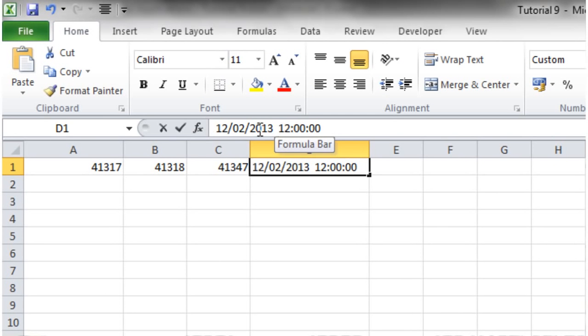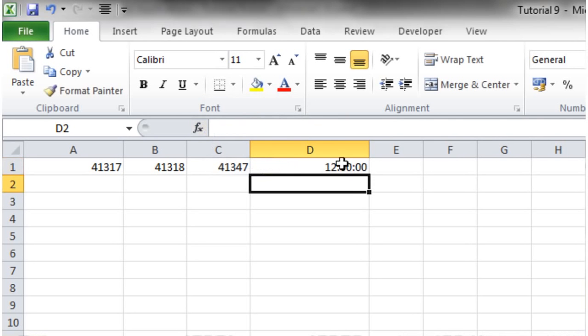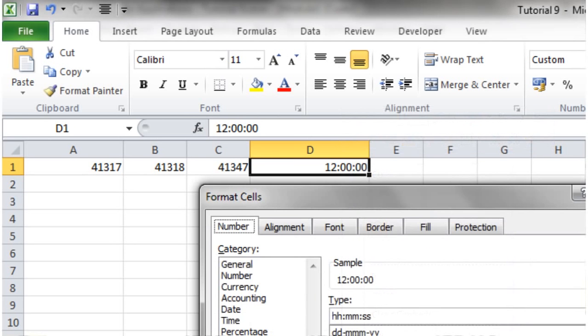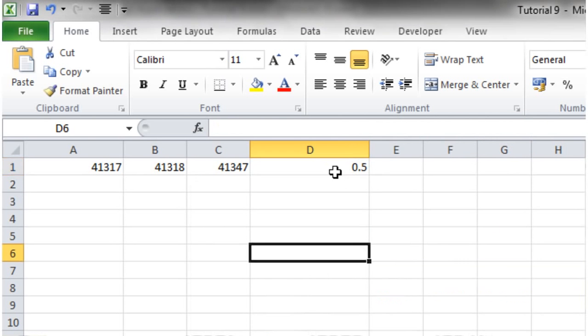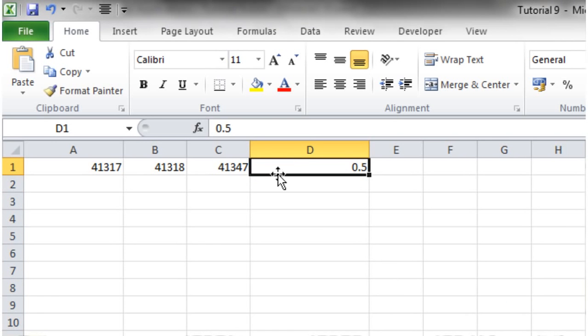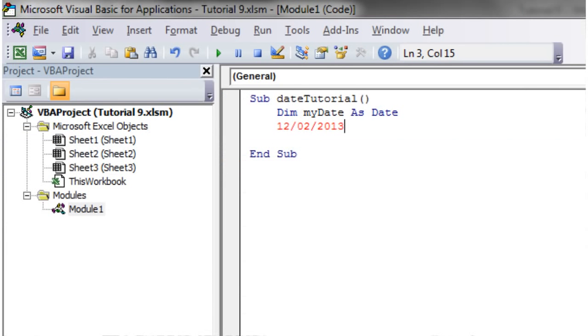If you wanted to skip out that bit, and you just have a time and you don't have a date, then it's going to be based off of the one from 1900. So if we go into general, it's literally just 0.5. It shows up as 0.5 of a day. So that's how you'd represent 12 o'clock. This is an important concept to remember, because once you understand this, it becomes really, really easy to work with all of your date variables.